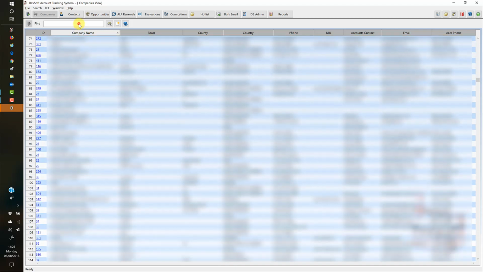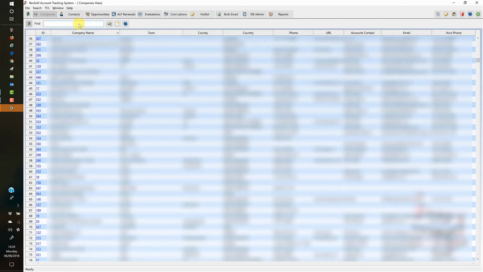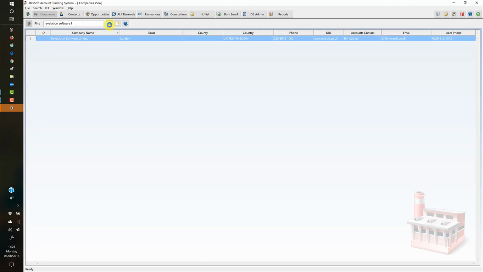But what we can do is on the top here, if we go into the Find dialog and I put Revelation Software and Alpha Limited, let's get that right, and then we just do a search, then it brings in the data for that particular filter.